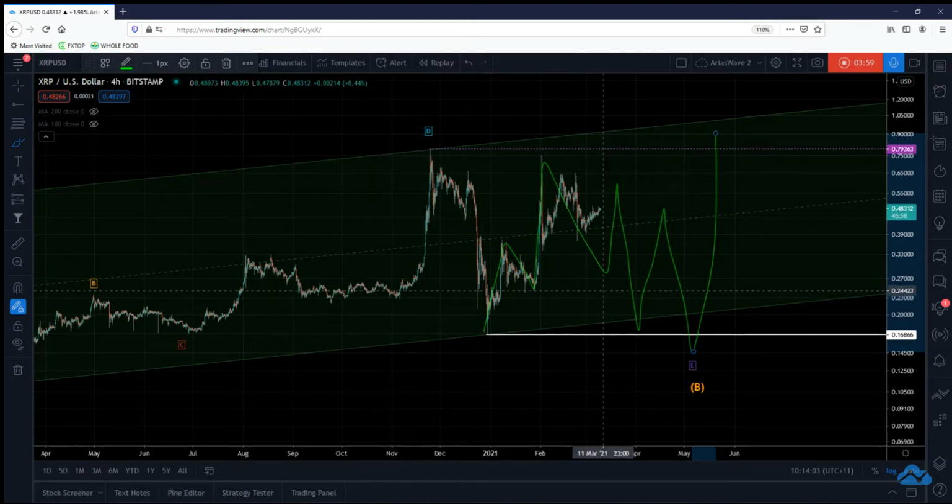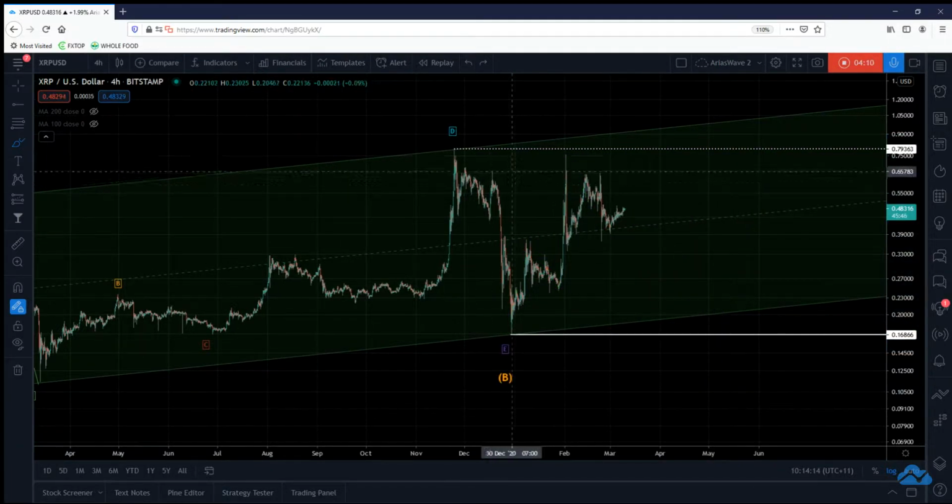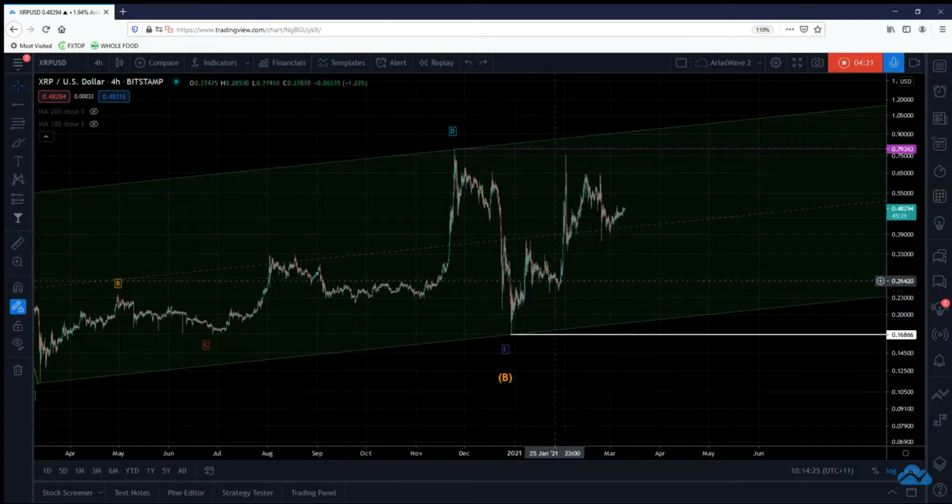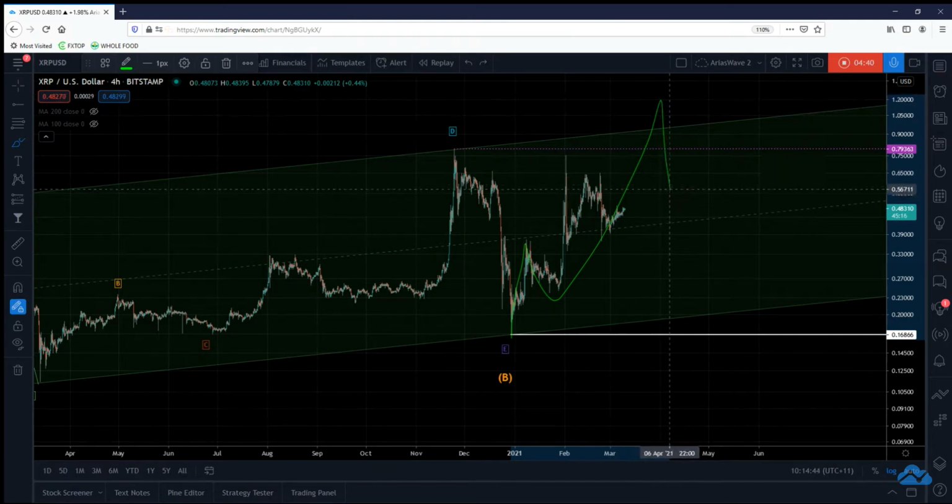Buy low. Now, what happens if we do see a break of the upside here? Well, I'll tell you what I think in that scenario. If we do see a break of this high, then this is the bottom. And then what we could be seeing here potentially, and I think this might be less likely but not completely out of the question, is what I call a leading diagonal, wave 1, where this is wave 1, 2, and then we're seeing a 3, and then possibly a 4 and a 5, something like that. But if we do see a break of the highs, I would be leaning towards that more, and obviously I'll be giving updates and I'll tell you how that's unfolding.